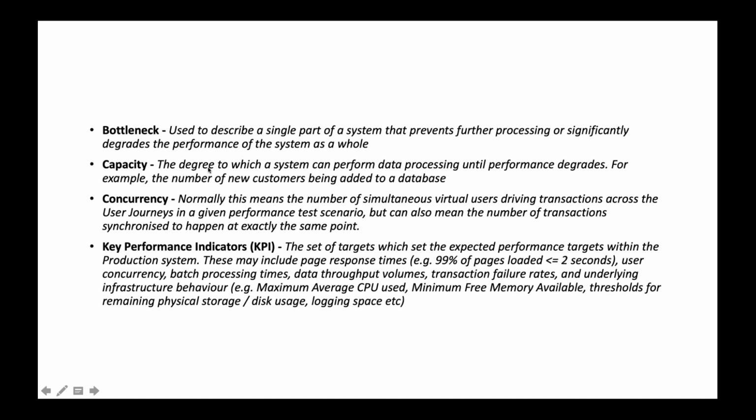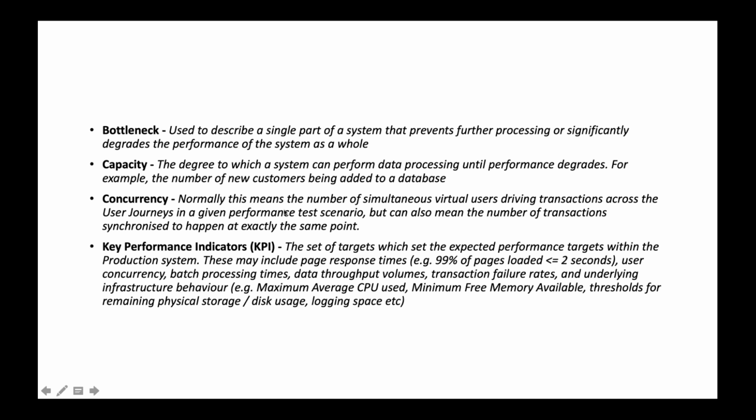Capacity. Capacity means the degree to which a system can perform data processing until performance degrades. For example, let's say the number of new customers being added to a database. So what is the capacity of my server? How much data, how many users can I handle in a particular time period? That is called capacity, the capacity of my server.